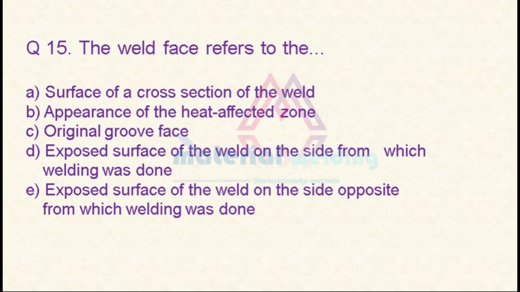Question 15. The weld face refers to the: A. Surface of a cross-section of the weld. B. Appearance of the heat-affected zone. C. Original groove face. D. Exposed surface of the weld on the side from which welding was done. E. Exposed surface of the weld on the side opposite from which welding was done.